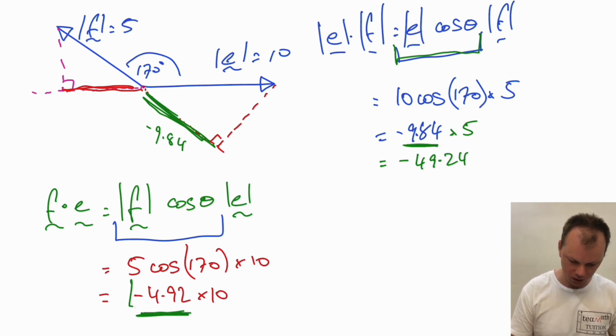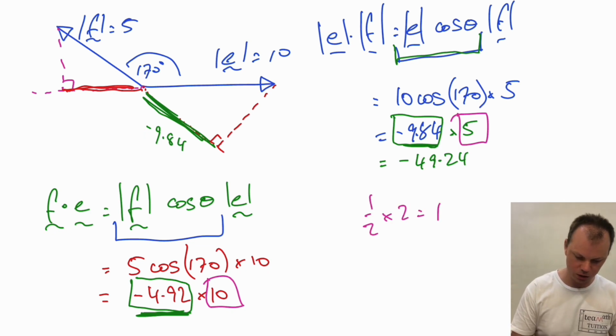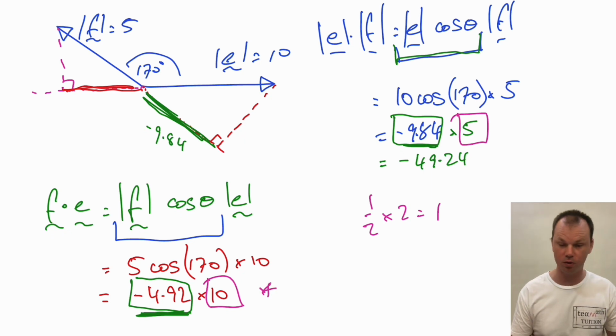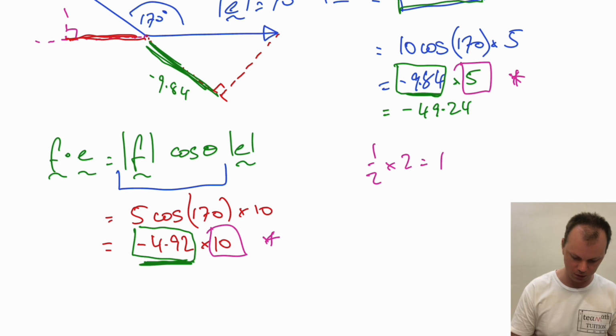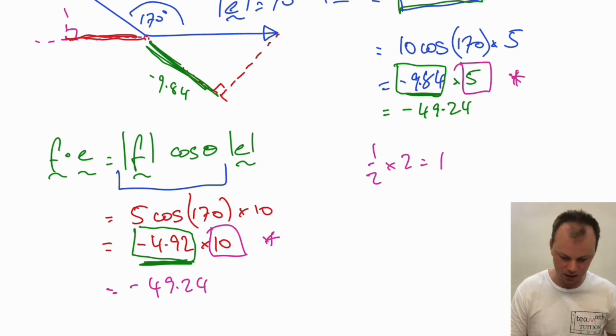Now look at the scalar projection here and the scalar projection here. You can see the one we've calculated down here is exactly half of this one. And this is 2 times this. Now half times 2 just equals 1, so we should end up with the same product when we multiply these two together that we did up here. And if we do it, we will find that we get negative 49.24. So what that means is if you have any two vectors, let's say u dot v, that is also going to equal v dot u.